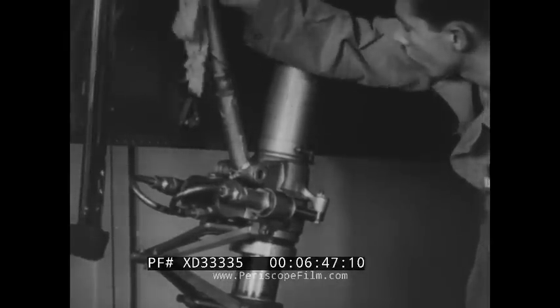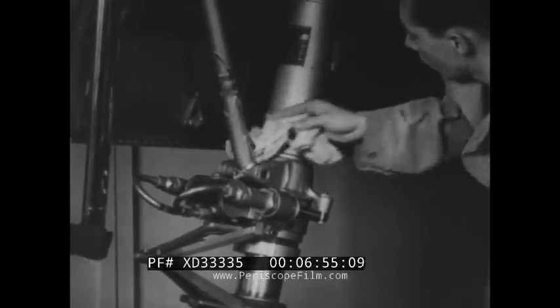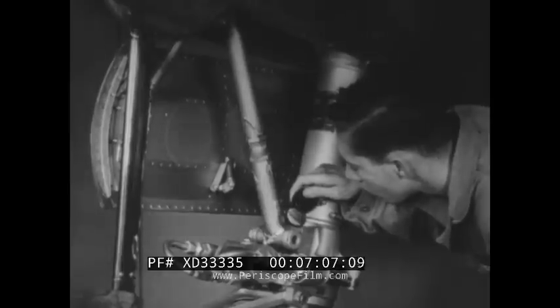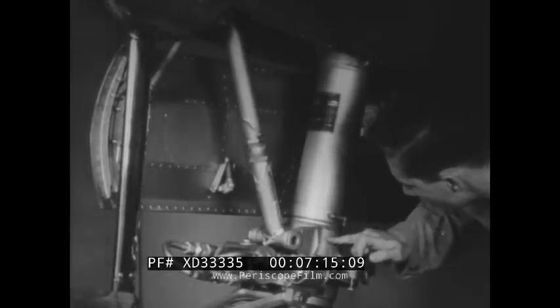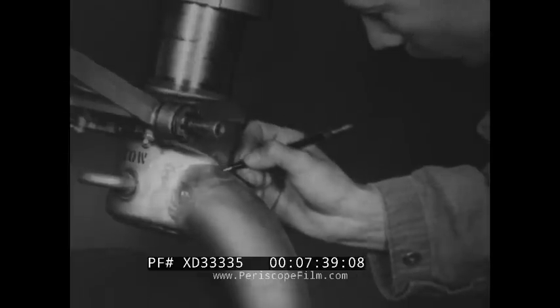Check the surface of the strut for signs of chafing or corrosion; any wear or deterioration of the finish should be noticed. Examine the strut carefully for cracks — a crack that is undetected will enlarge to a full break and result in a failure of the alighting gear. Look for cracks in the welded angles of any bracing. Cracks may also show up in the corners of chafing. If you find a crack, examine it carefully, mark it, and order the part removed for magnet flushing. When inspecting the alighting gear, you cannot be too careful in looking for this type of structural weakness.